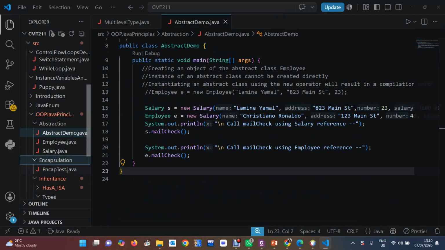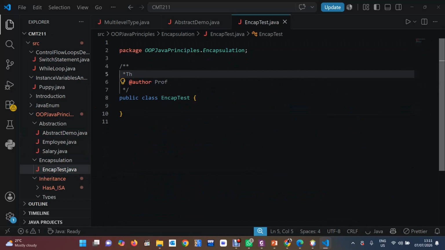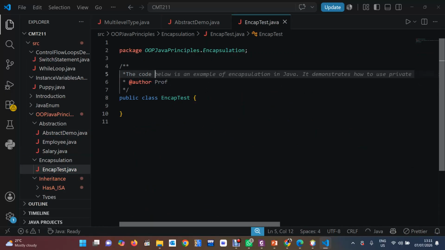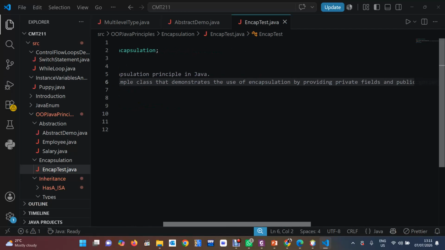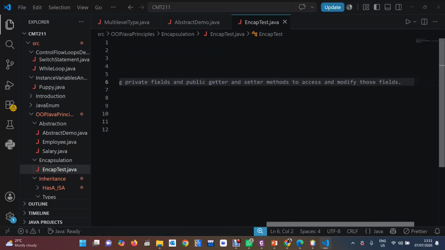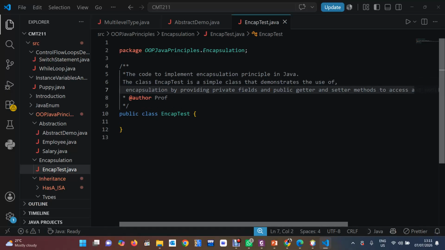Let's come to encapsulation here. So here we can say the code to implement encapsulation. Just that. So I can just do this.